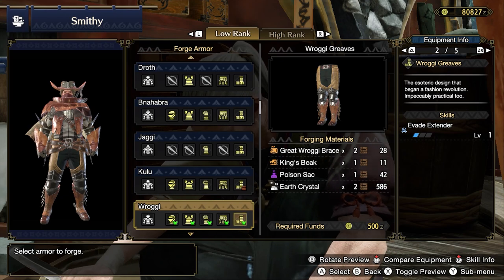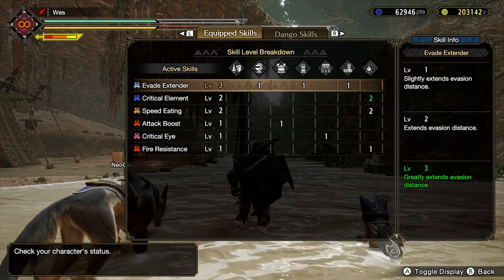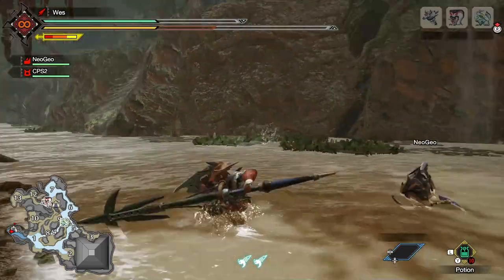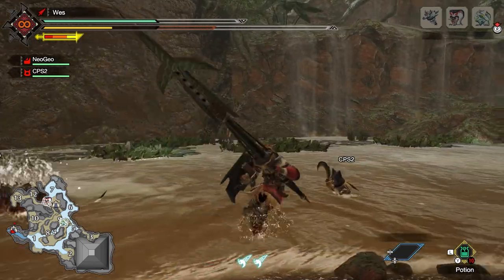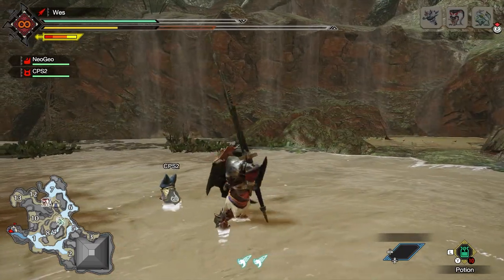Evade Extender is a skill you really need to experiment with to see whether or not you like using it. Then you need to figure out if you like using Evade Extender at level 1, 2, or 3. Evade Extender is a skill that is entirely preference-based. Personally, I avoid it on most weapon types, but it can be very strong for repositioning on slower weapons. There's no harm forging these pieces and giving it a try to see if you like it here.